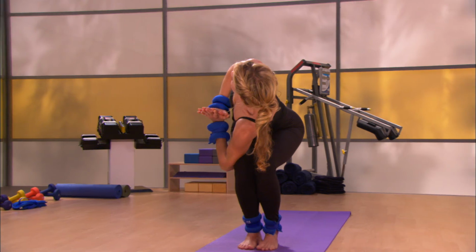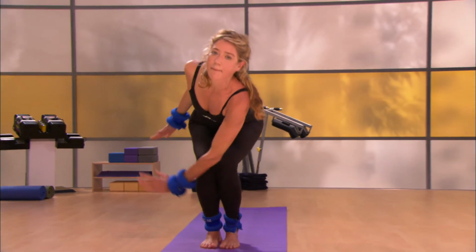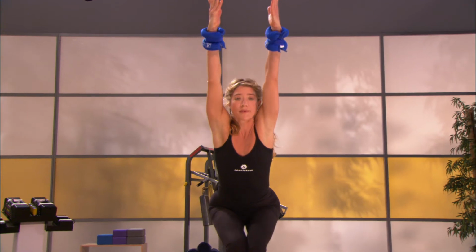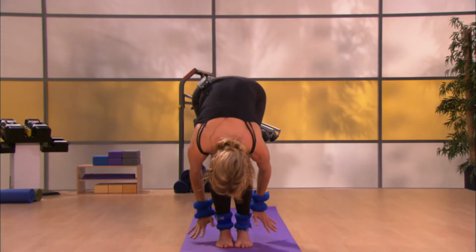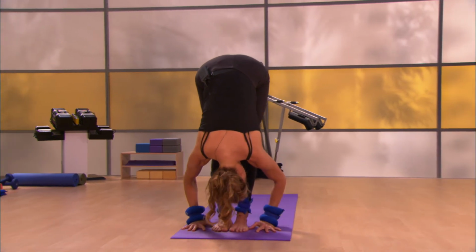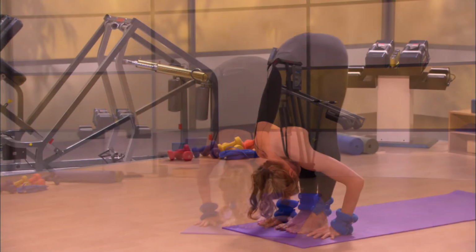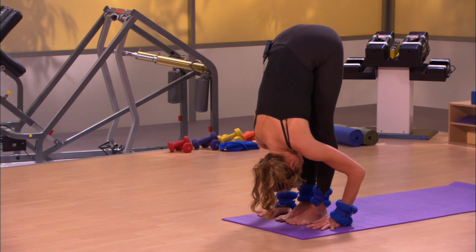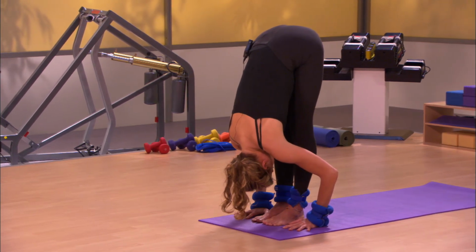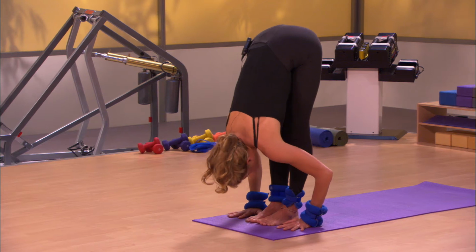One more. And then on an inhale, come back up into chair pose. Take one more breath. Then release it, fold forward, straighten your legs and rest. Relax your torso and your neck. Deep breaths. All right, now other side.